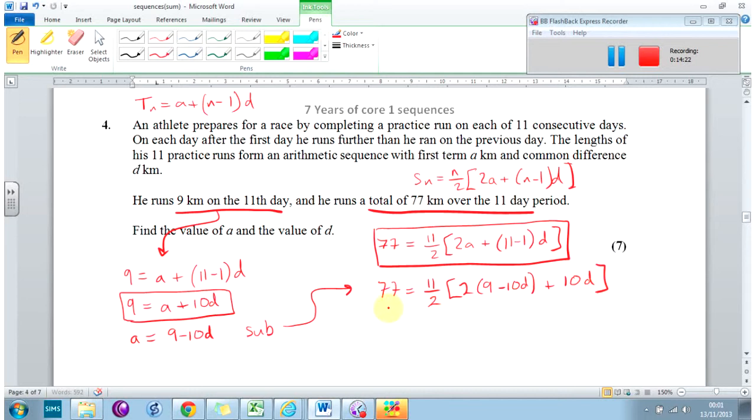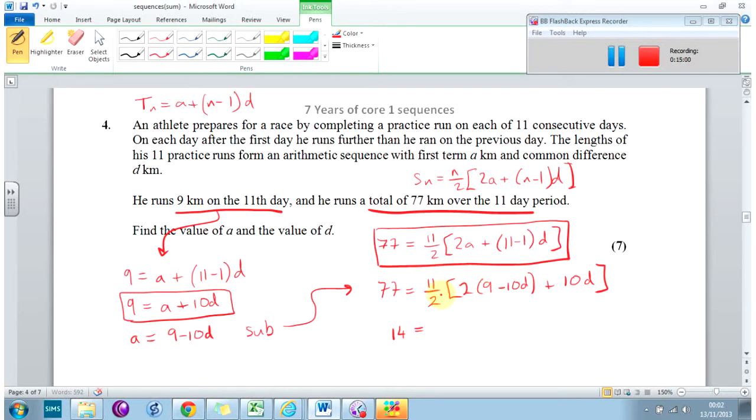Multiply the 2 across, so 77 doubled is 154, which is 11. Is that a wise idea? Possibly not, actually, because if I divide both sides by 11, then I know that's going to be 7. So if I divide that by 11, multiply it by 2, I get 14. So actually, I'm going to re-step there. And this is what you need to think about when you're doing your Core 1 exam, because it's a lot easier to divide both by 11, which gives me 7, multiply 2 across gets me 14, because you don't have a calculator.